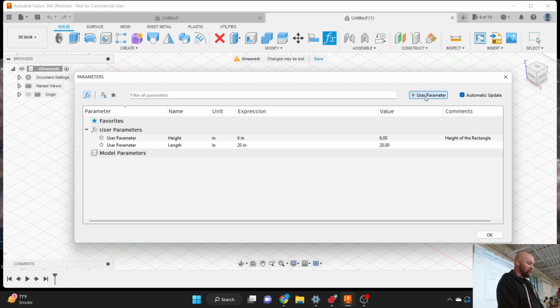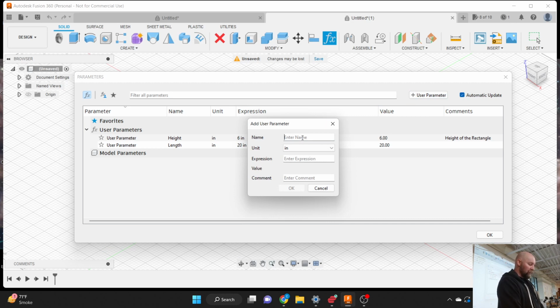Let's also have a user parameter for the size of each of the little links. I was thinking link width, so the width of the link. You can't have spaces in a user parameter, so I use an underscore. But some people will choose to do it another way too. If you write code for a living, you're used to writing the second word with a capital letter, and that makes it easier to read. But I like to use underscores because that makes it even easier. So the link width, let's start by making it 1/2 inch.